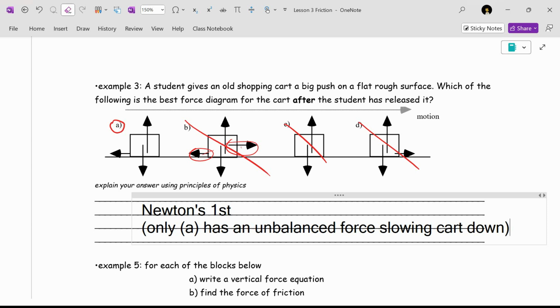I think I gave you this same puzzle last year, and we had about a 25% split on all four of them. A lot of people liked D because they were confusing velocity with acceleration. Well, it's moving forward, Mr. Dueck, so there must be an arrow pointing forward. And I'll say it again. You're going to hear me say this a bunch, Kevin. Newton's laws tell us nothing about velocity. They tell us about acceleration.